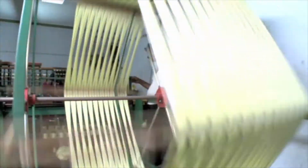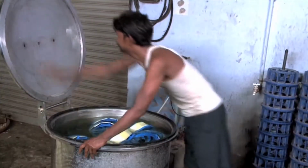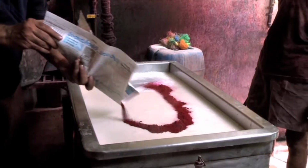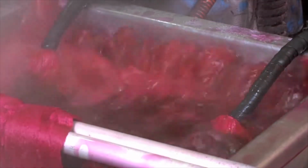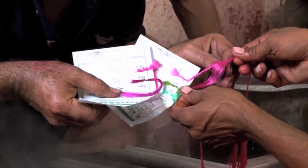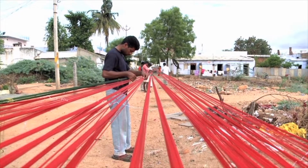Now comes an even more exciting step in our journey from soil to silk. The process by which the famed colors of Indian silk are fixed into the skeins of thread themselves. The silk is prepared for dyeing by first dipping in a soap bath to remove the gum from the yarn. It is dipped in a boiling dye solution. Care is taken to ensure that every strand of every skein is completely soaked in the solution. The time taken for the dyeing process depends on the brightness of color specified by the master dyer. The skeins are then washed again and are now ready for the final part of the journey, weaving.